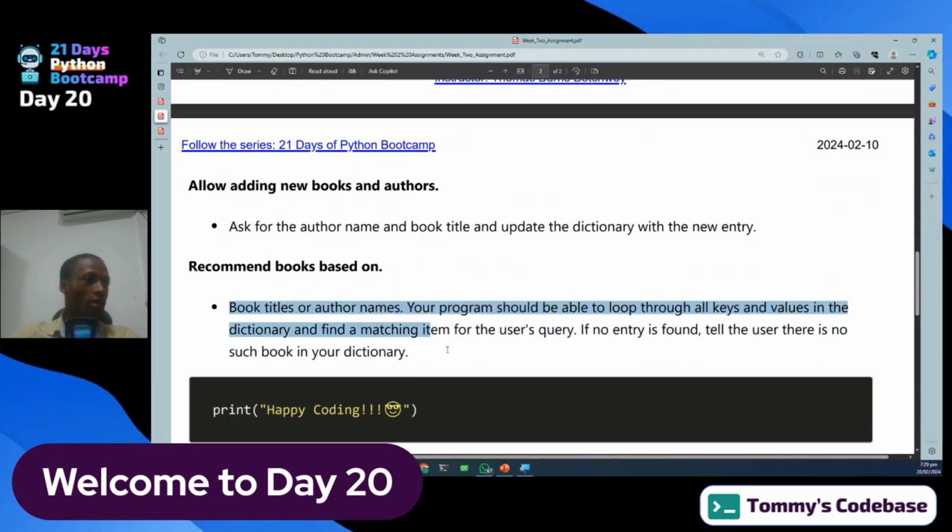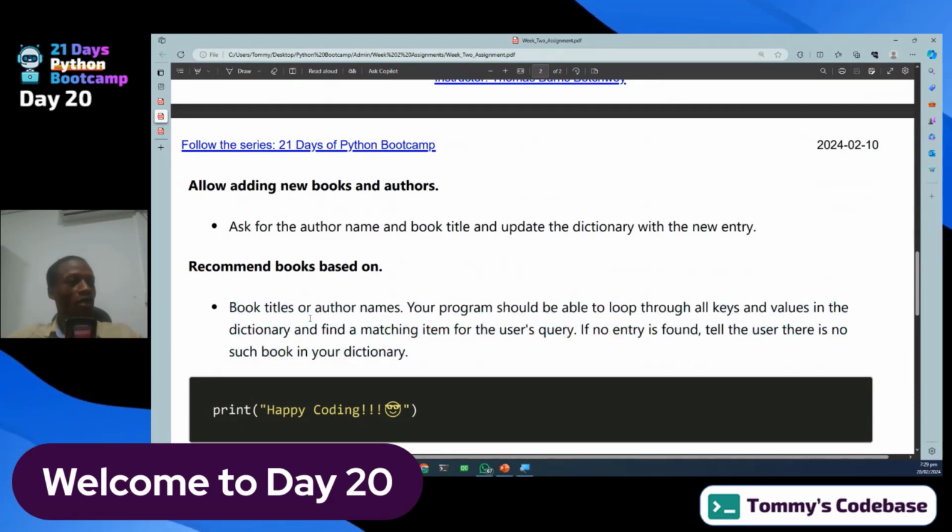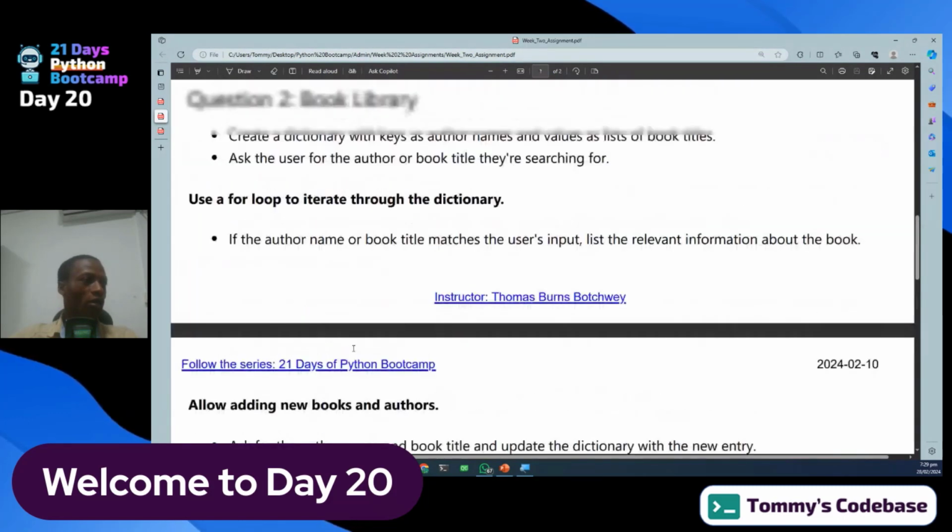And this is how the recommendation is done. So this place is telling us that, okay, when the user searches for a book, your program should look through all the keys and values in the dictionary and find an item matching the user's query. If no entry is found, you can say there is no such book in our library.